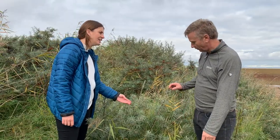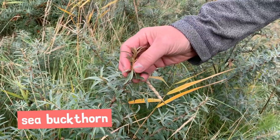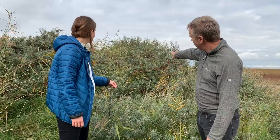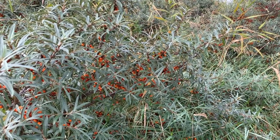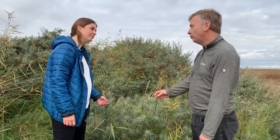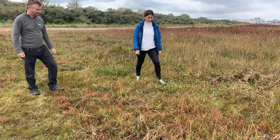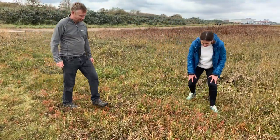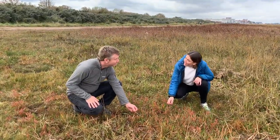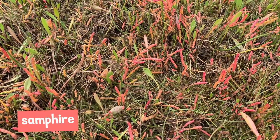So what's this Ashley? This is sea buckthorn — it's quite an interesting plant but it is a little bit spiky so do watch out for it. It's got these orange berries at a certain time of the year, and it is actually quite internationally rare, but locally here at Cleethorpes we've got plenty of it. Wow, what's this? Well these strange rubbery plants are called samphire and they're actually edible — some people do eat them, pickle them and eat them.